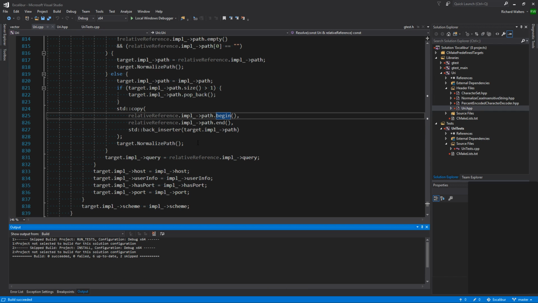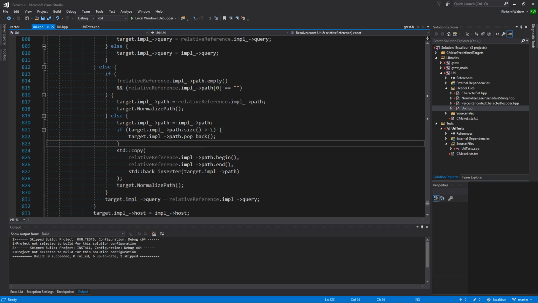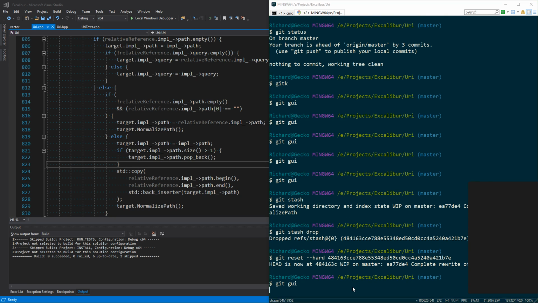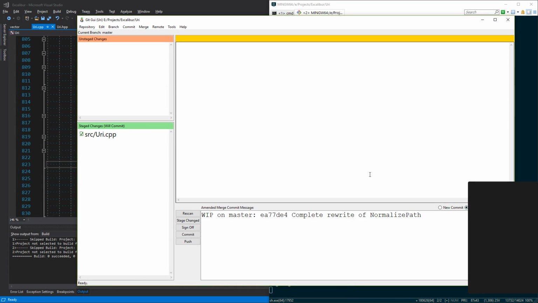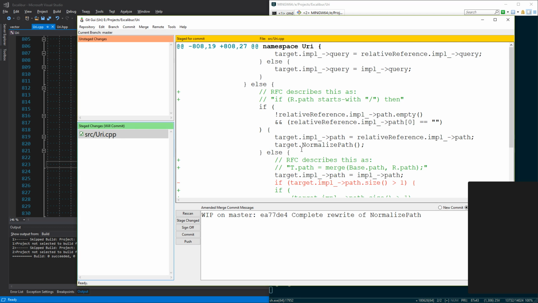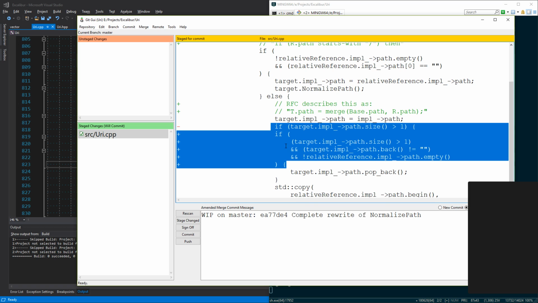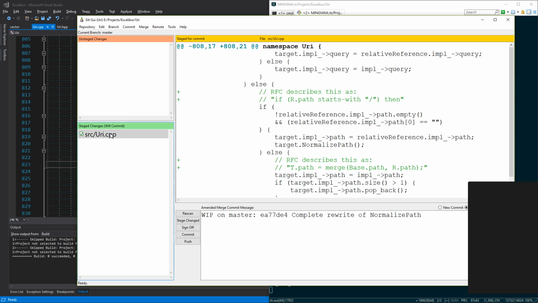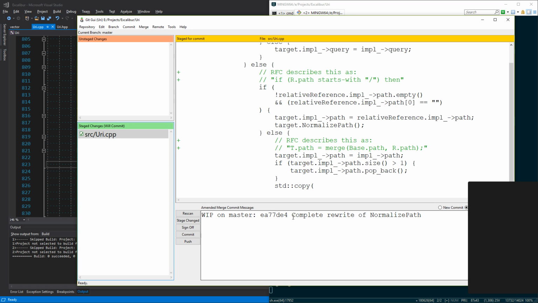Excellent. Although I did lose my little references, didn't I? Oops. Let's get it back. Learned how to do this earlier today. So git reset hard. This guy. And we'll go into git GUI here and say amend. I want to keep those things, but I don't want this actual change. So unstage, discard. So we do want this, and it's not work in progress on top of that.